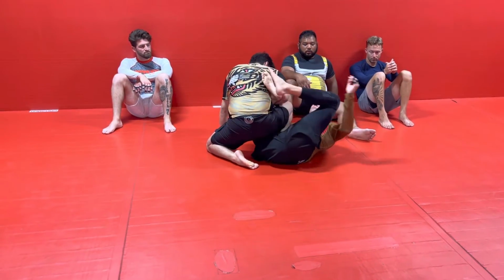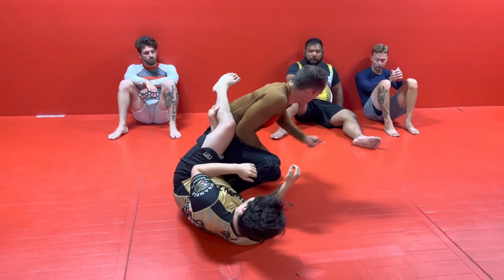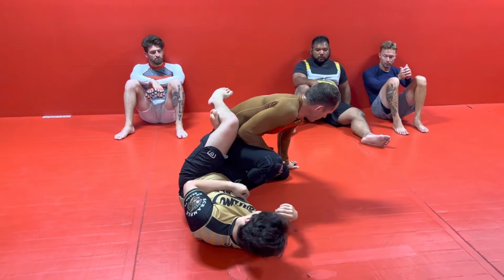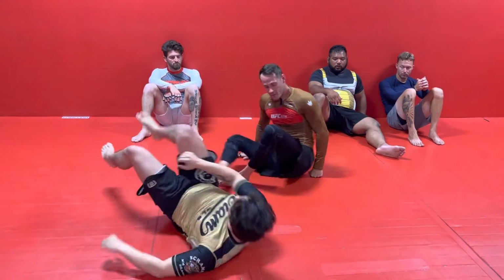So to stop him from being able to do that, as we come up, we're taking an angle, and I'm keeping this knee internally rotated. I want to kind of look that way if I can. And then there's some escapes and passes from here that we'll learn, okay? So pretty basic stuff. Any questions?